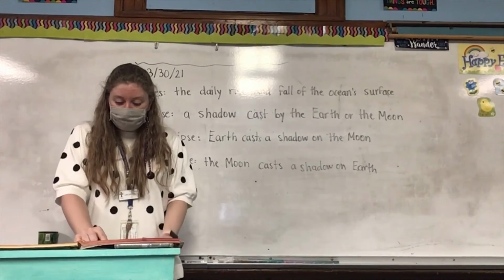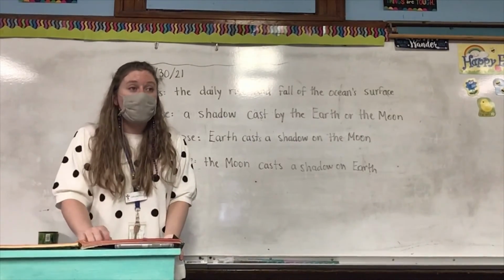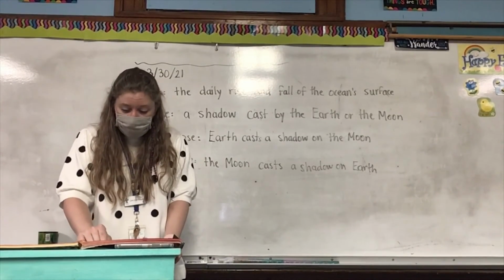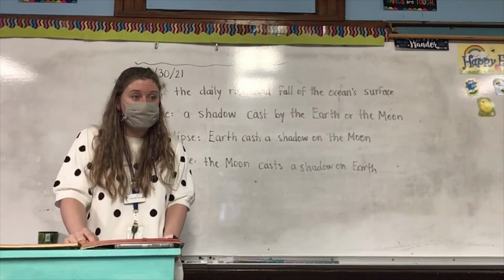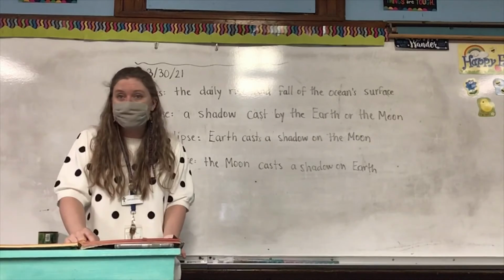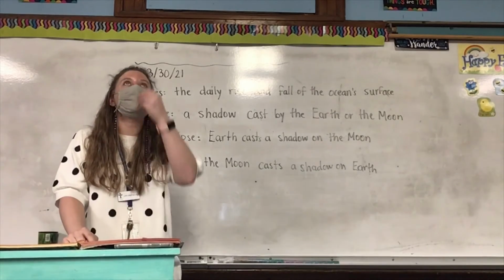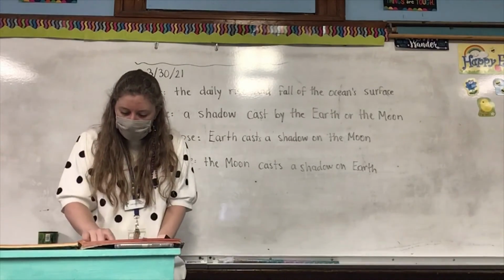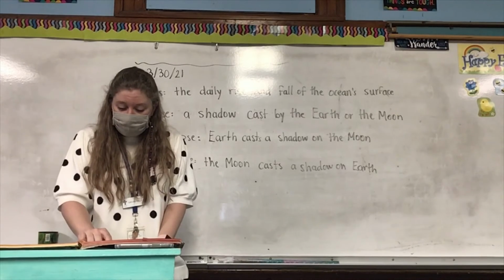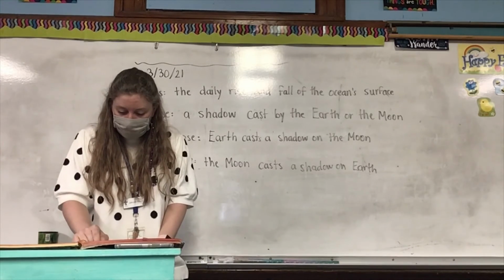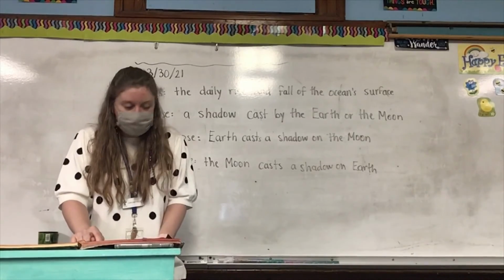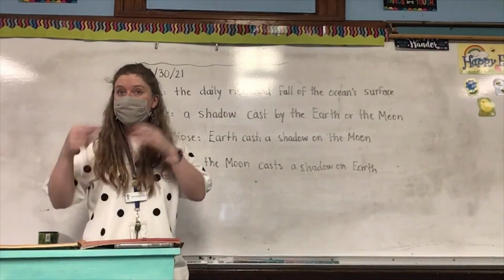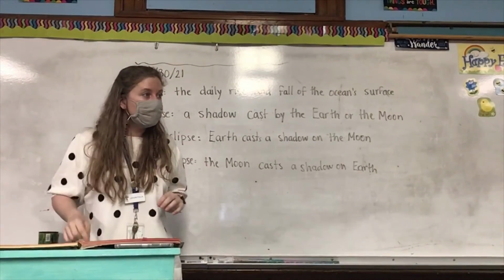Looking at a solar eclipse will damage your eyes or cause blindness. Sunglasses do not help. That's why even in sunglasses, you do not look at the sun. It's too bright. It can even burn your eyes wearing sunglasses. For this reason, you should never look directly at the sun during an eclipse. Scientists use special tools to observe solar eclipses safely, or we can use those glasses like they gave us before.